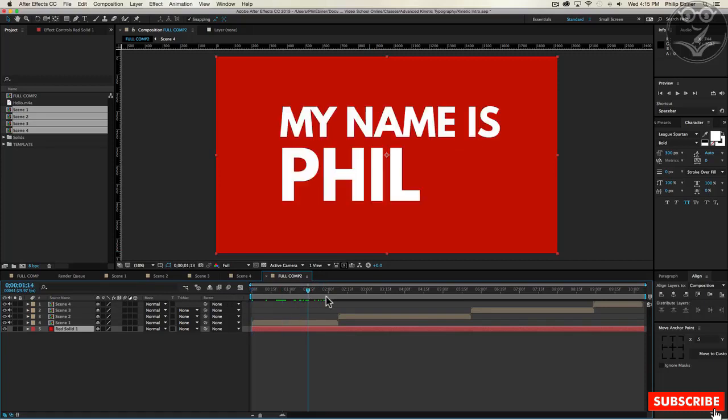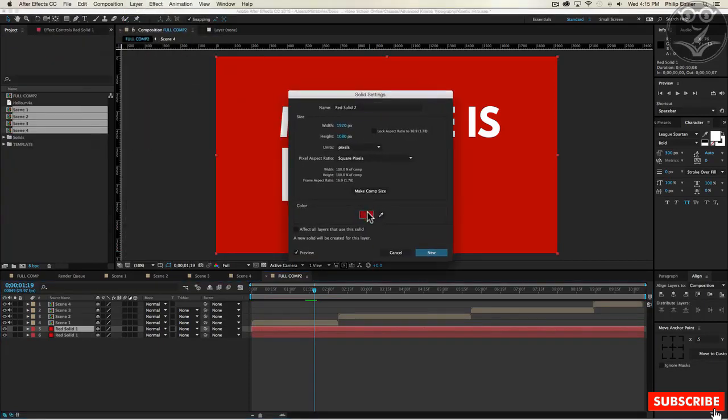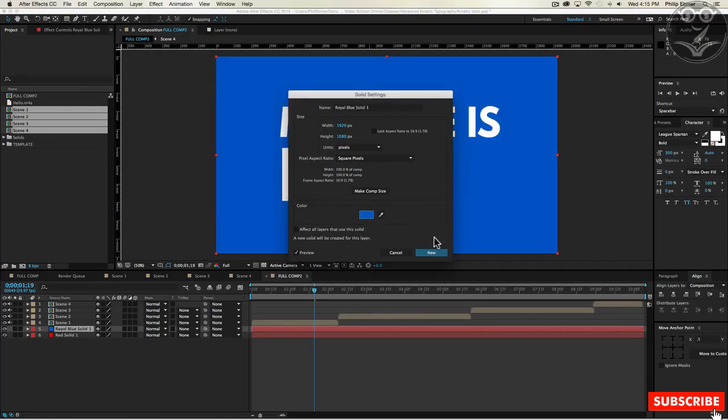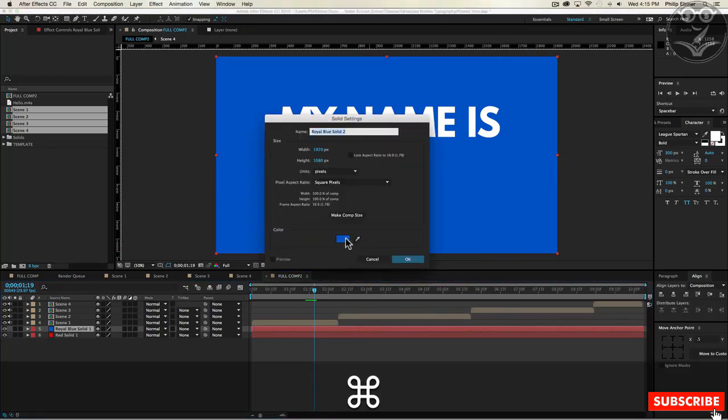And so what I did before was I transitioned these from different background to something else. And so what I'm going to do is duplicate this red solid, Command D. And then I'm going to go to Layer, Solid Settings, and then I'm going to change this color. So I'm just going to change it to something like a blue. And then I can duplicate it or just press Command Y and create another one.